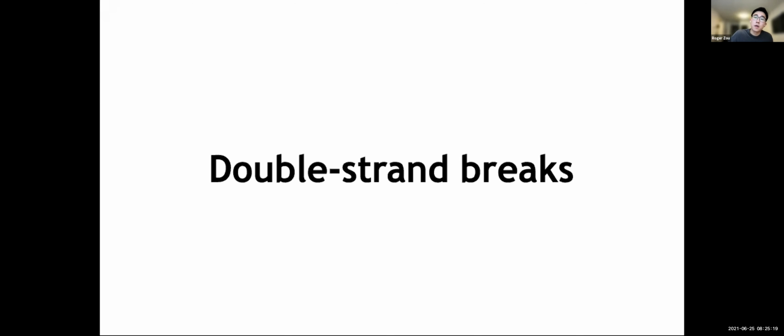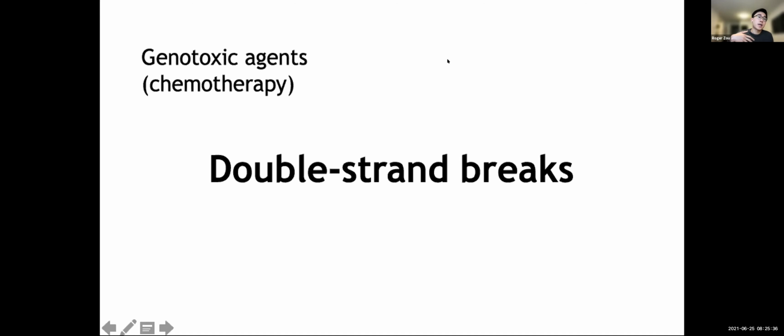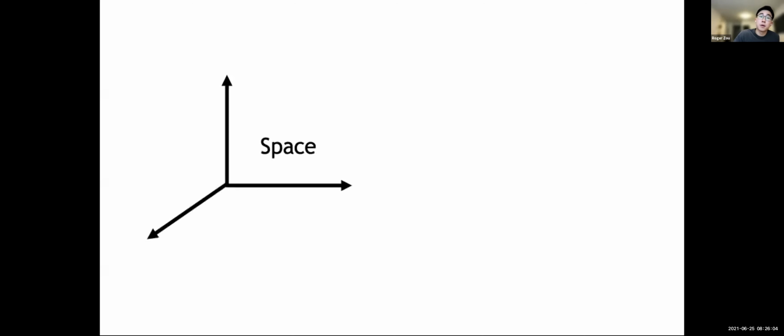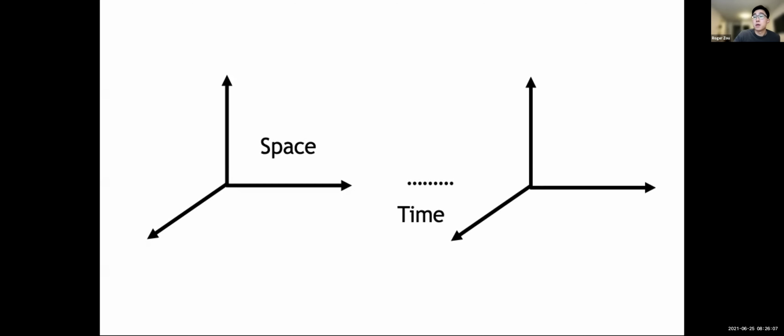So double-strand breaks are important and interesting because although they are, as you can probably assume, pretty toxic to the cell, they're actually very common and can occur both naturally or as a product of external perturbations. Now, ways double-strand breaks can occur inside cells include application of genotoxic agents such as for chemotherapy, or X-rays, free radical damage, replication errors, and more recently, as a targeted induction using sequence-specific endonucleases like CRISPR-Cas9, to cause genome editing. But to better study double-strand breaks and the cellular response, we want a good way to induce it on demand in both space in 3D as well as over time.